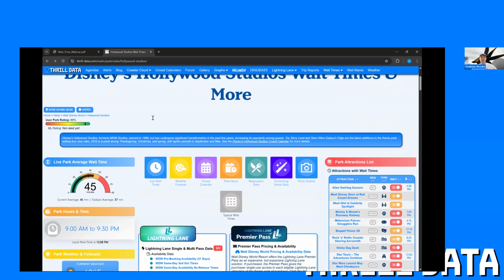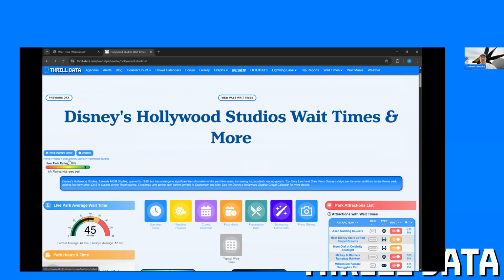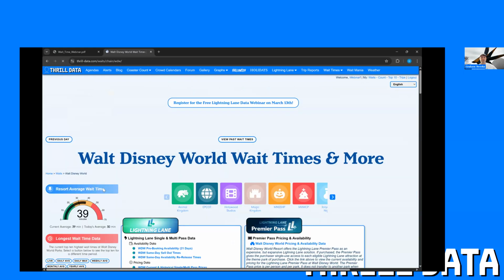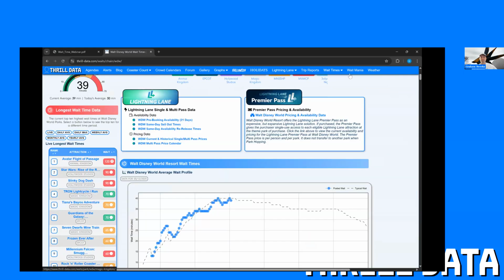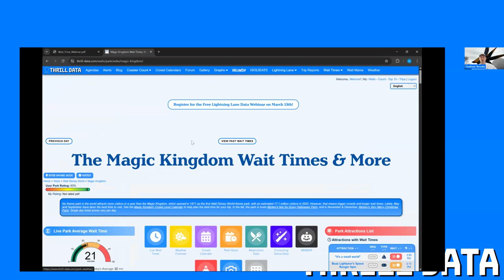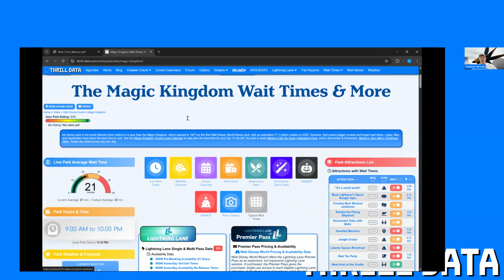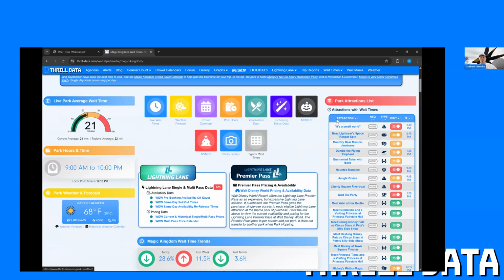All right, if we go back to the park level, let's switch to a different park. Let's say the Magic Kingdom. At the park level, we can get into more details as well. What are typical averages for a ride? Anywhere you see these buttons on the side, these are typically navigation icons. They either take you to a page or pop up additional information where you are.